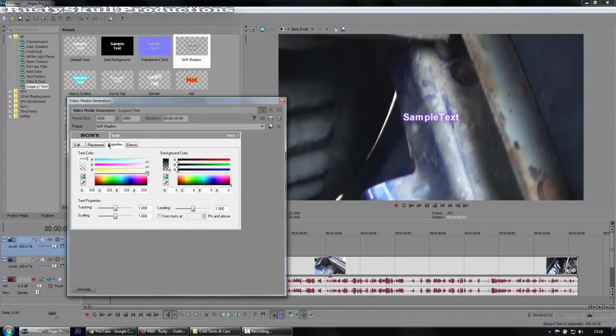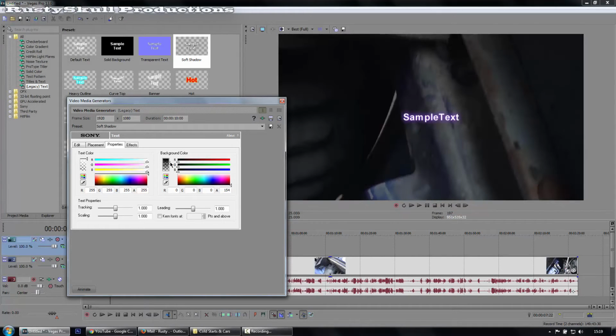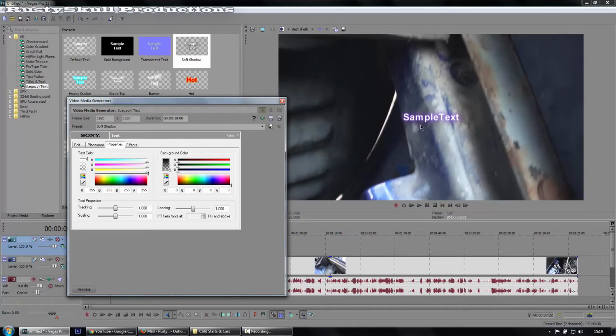Now over here under properties, you've got the background colour. You don't want the background colour because then you'll have a background behind it. You want it to be completely transparent for a watermark. Over here is the text colour. You don't want it to be transparent, but you can change your text to any colour that you want. For this example, we'll have it sort of red and blue. That looks alright, I suppose. Not too bad. And you can make it further apart, closer together, bigger, smaller. You can just play about with the settings here, just to get it how you want it.